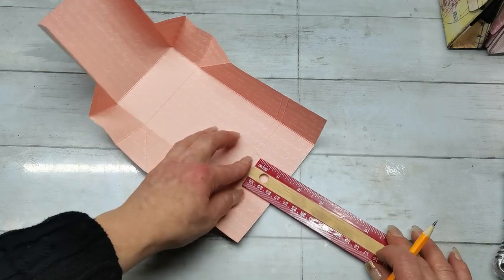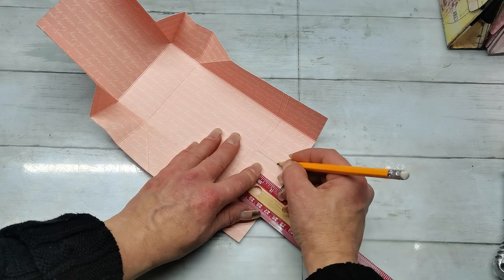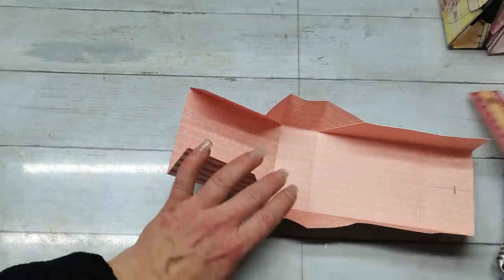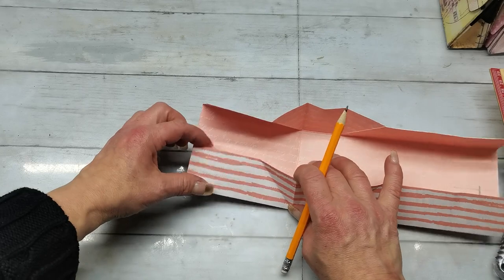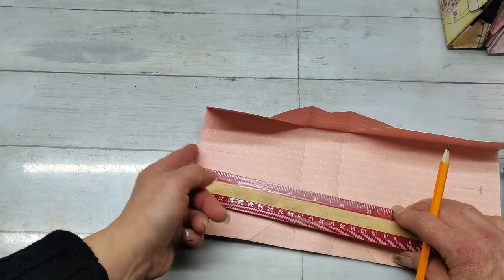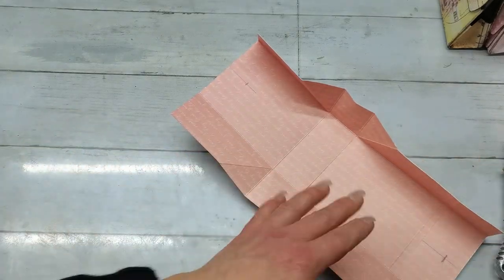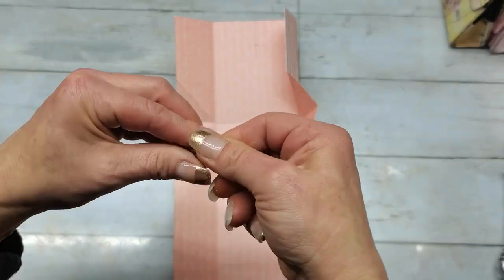And now from this score line I'm gonna make a mark 1 inch, and this is the spot where I will put the magnet. Now I'm gonna do the same on that opposite side. I'm gonna just draw a line where the edge of this side ends. I'm gonna take my ruler, and from this edge I'm gonna make a mark 1 inch as well, and here is the place where I will put a magnet. Make sure I'm placing those magnets the right way.